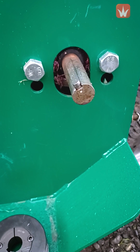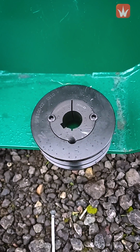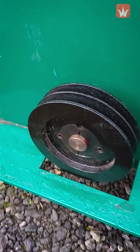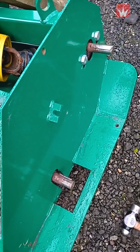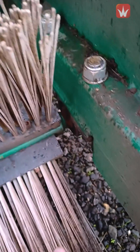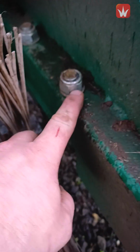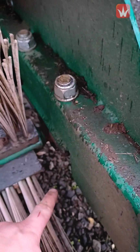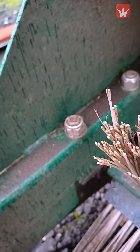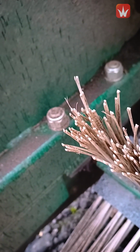Once you've pulled the pulley off the shaft, put it back together and screw up the grub screws to keep it safe, and then obviously repeat the process on the other. Once your pulleys are removed, you can then move into where the rotor is, and either side there is a bridge bearing with a 24mm bolt that goes straight through, and that is on both sides, so you can undo those and let the rotor drop down onto the floor.